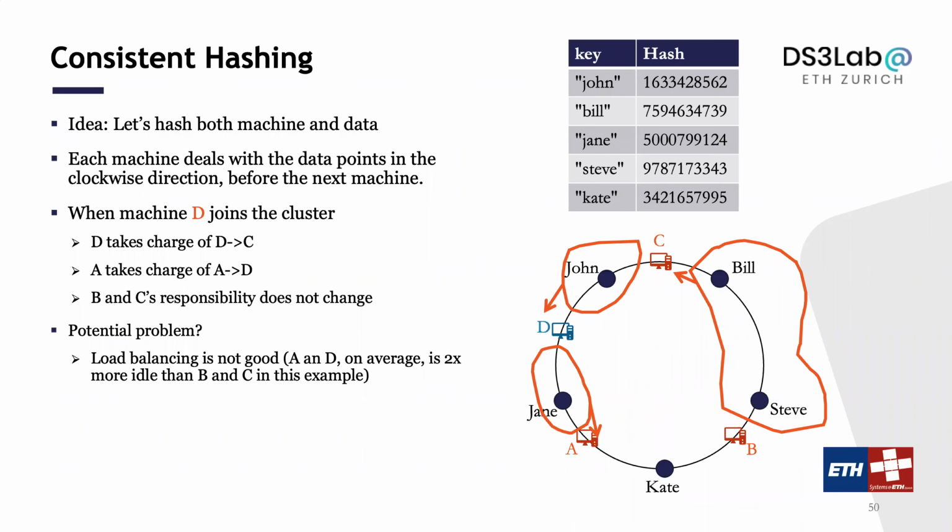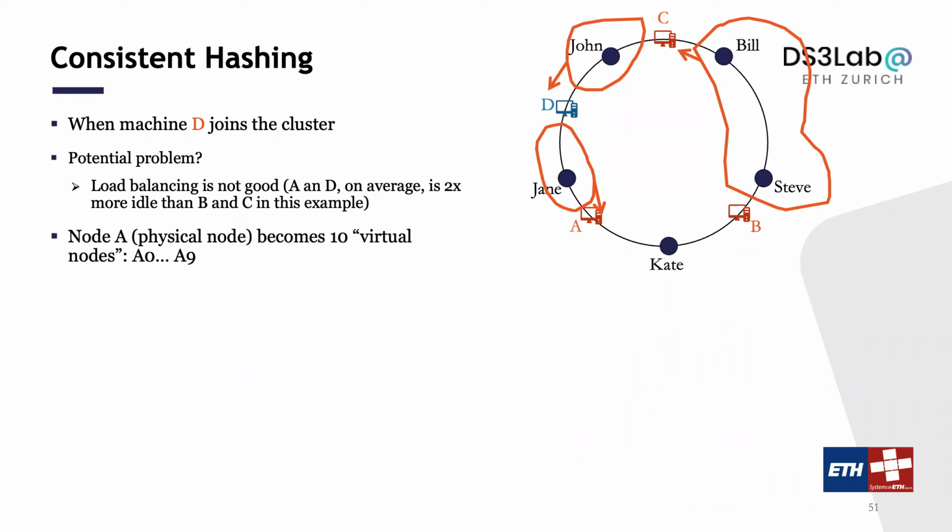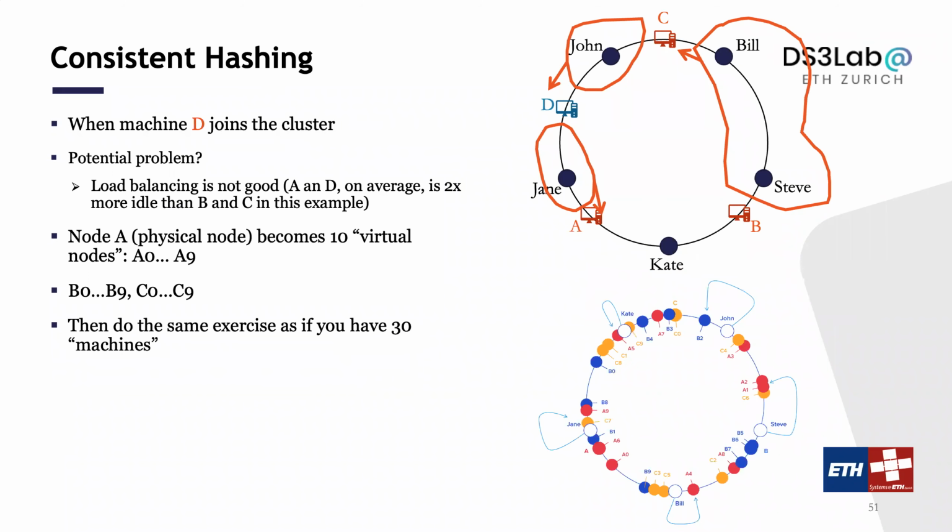So how can you deal with that? Well, there are so many different ways. One way is that you partition each node into a whole bunch of virtual nodes. Instead of treating A as a machine, you treat that as 10 machines, 10 workers, 10 virtual nodes. You do the same thing for B, you do the same thing for C, and you rerun this protocol as if you have 30 machines. If you do this, you can actually have a more reasonable load balancing. You could do better, but you can have better load balancing compared with treating each machine as a machine. Of course, it's going to cause problems. We'll try to do replication, but there's no free lunch.